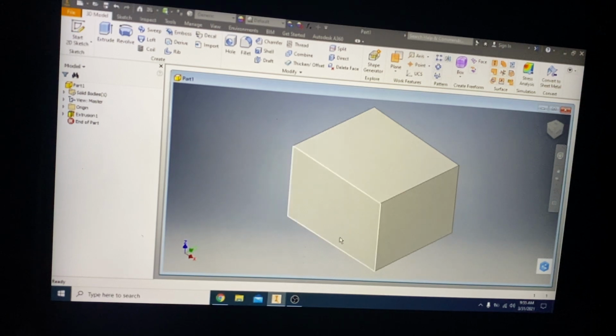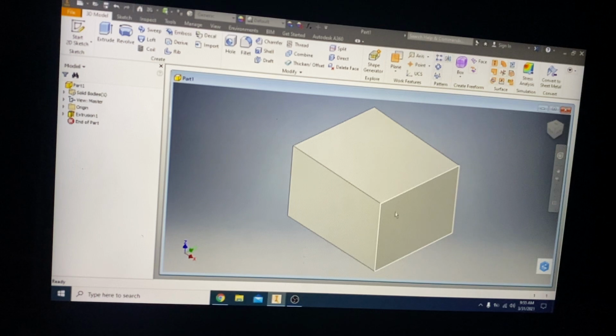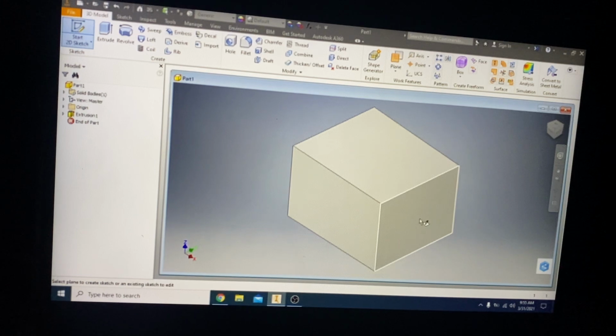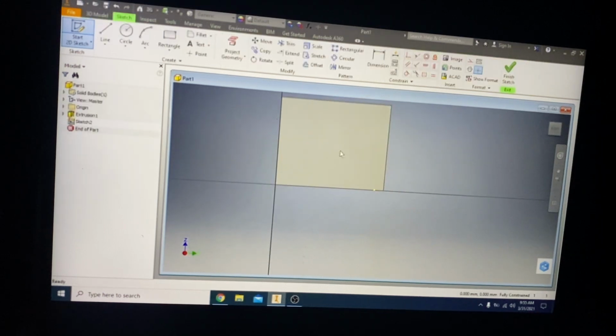Now what we did in the class is we need to remove a rectangle from this side and a rectangle from this side which has got a height of 60 and width of 20. That means I need to go and draw again a rectangle on this face. So now if I want to draw a 2D command, again I go to the 2D sketch, start 2D sketch, and select the face which you want to draw, whether you want to draw on this face or this face. Now if I want to draw on this face, I select this face. So now it has selected that face.